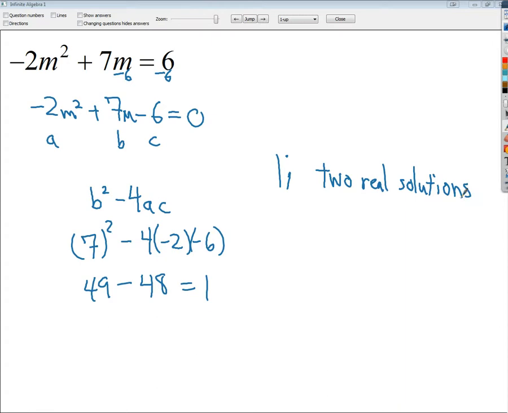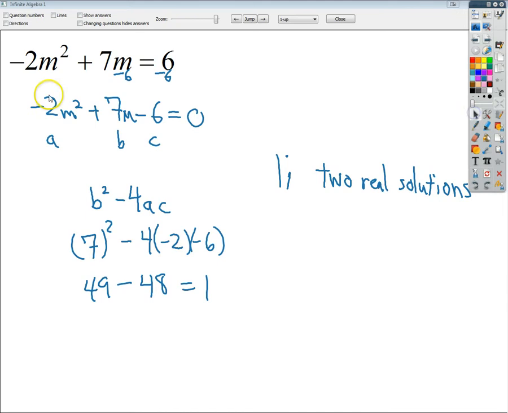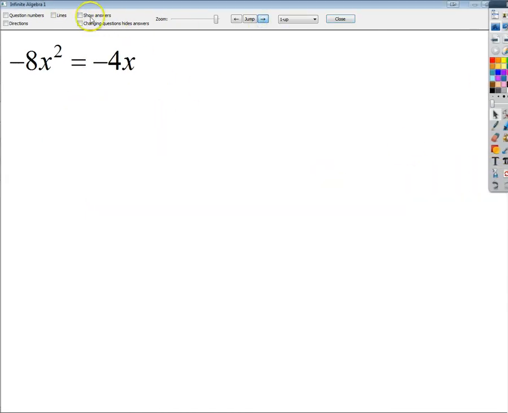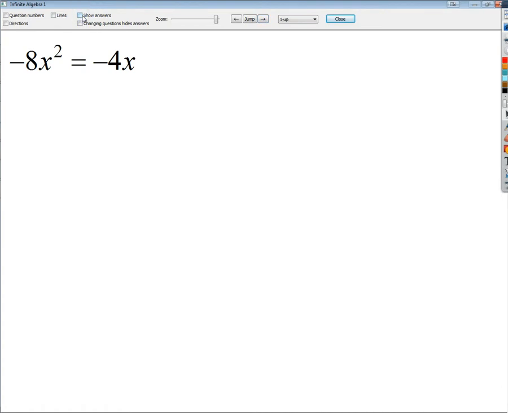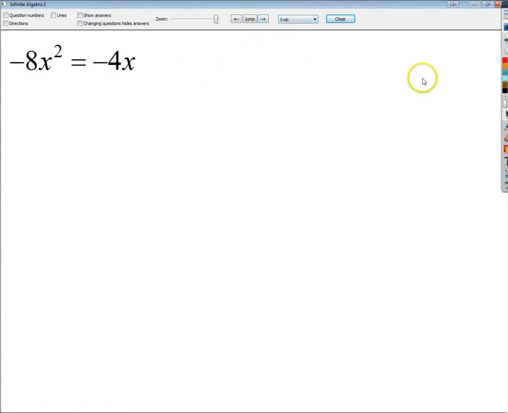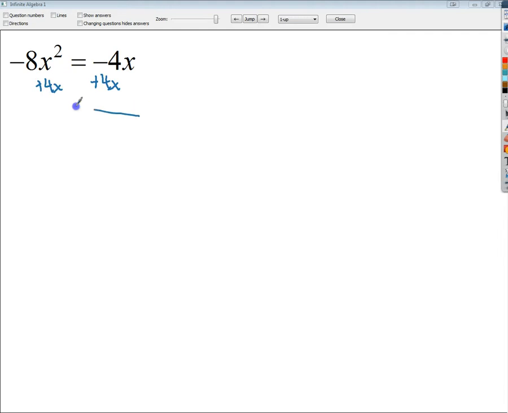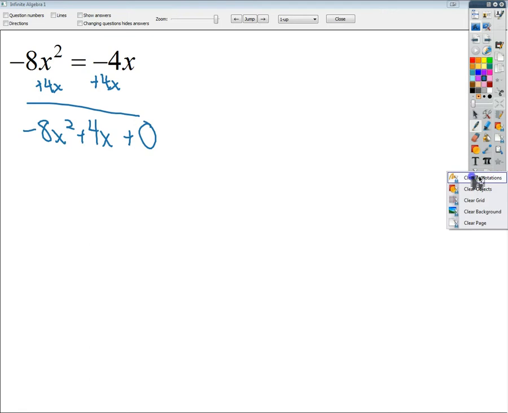Now the discriminant can't tell you what they are, you'll have to continue forward with a quadratic equation or factoring or something to figure out what it is, but it can tell you that yeah you have 2 real solutions to get there. One more I think, and I'll feel like that's a quirky one. In this case you want to just a quick aside, you'll want to bring this over and you'll end up with -8x² + 4x and then you're going to have to put +0 there which will change the setup that you have, but whatever, it has to be. That's how that one is set up.